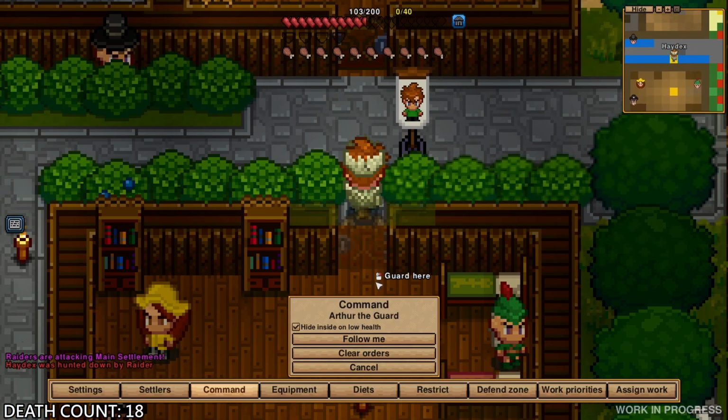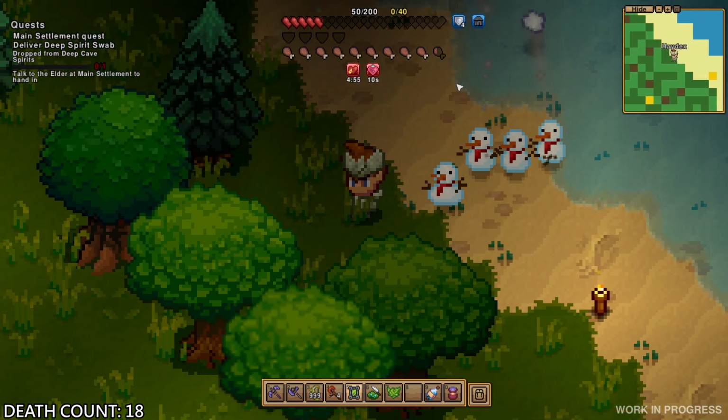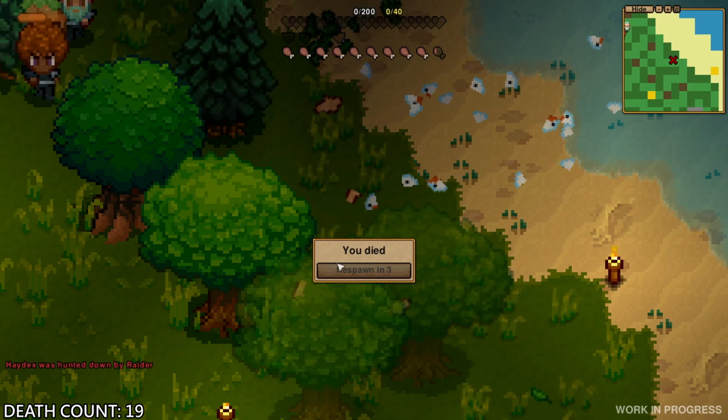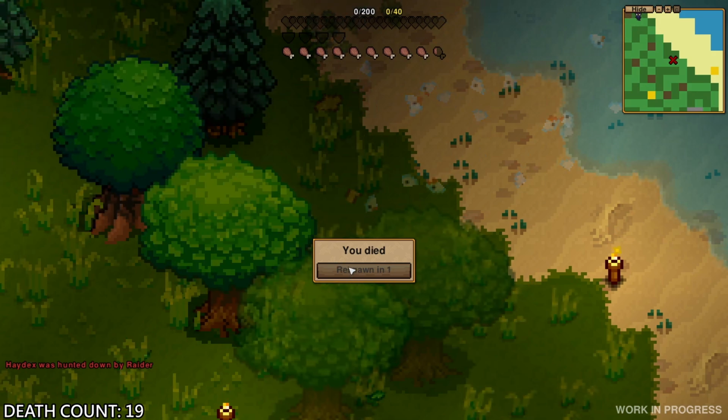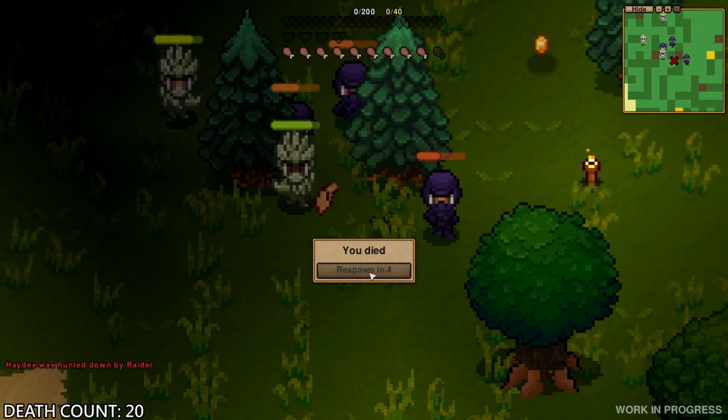I recalled him back to me and ran back to the shoreline to defend. And surprise, surprise, I died again. At this point, I was panicking. If they reach my settlers, I'll surely lose 1 or 2 of them due to the nature of war. So I rushed back and died for a 3rd time in a single raid.